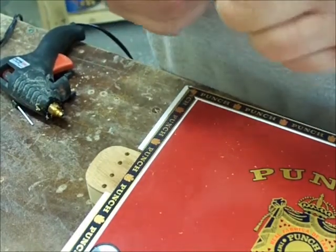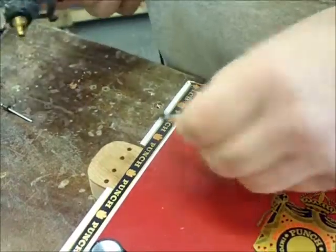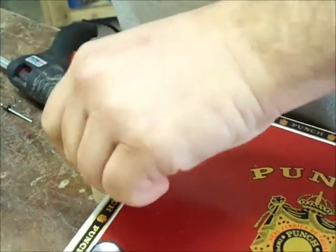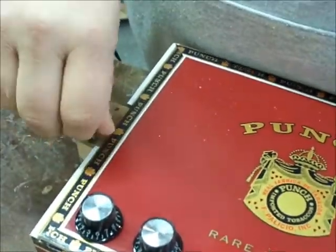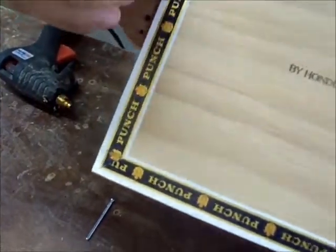So what I do is I go up to the hardware store and I buy just regular pop rivets. And I'll put just a touch of hot glue so that they hold in there, and just drive that in there. I'll put one in the top and then also one in the bottom. And that keeps the string from cutting the wood up.